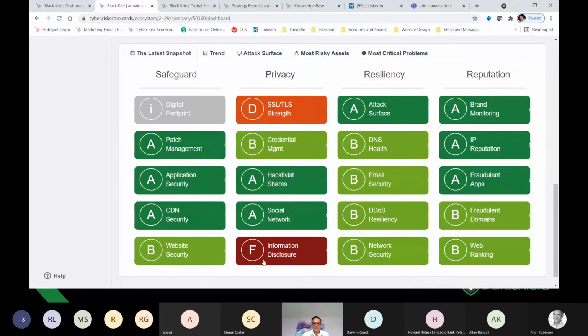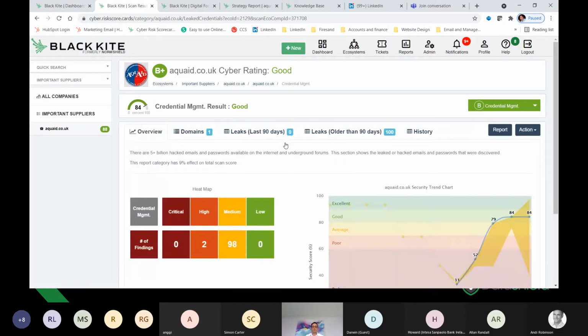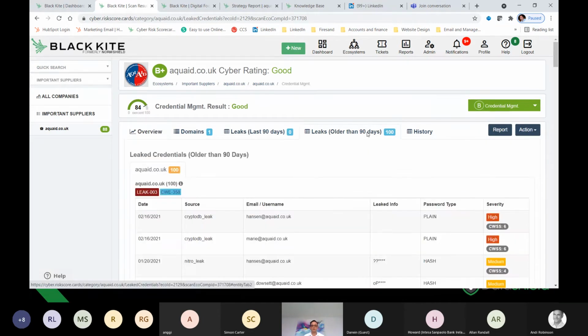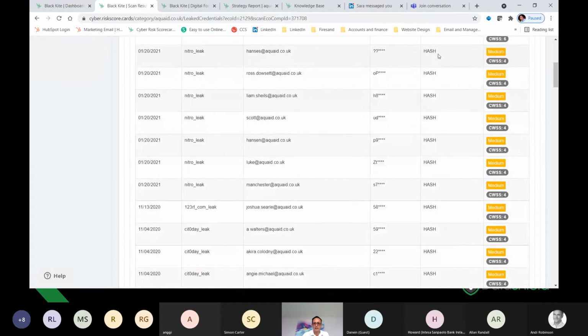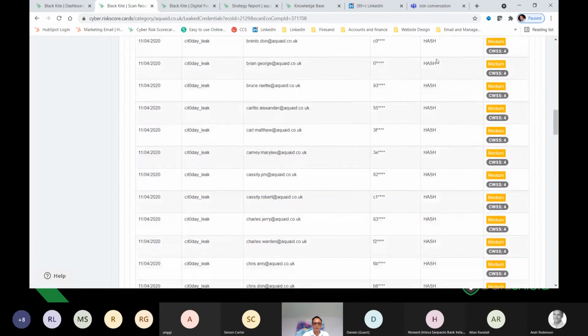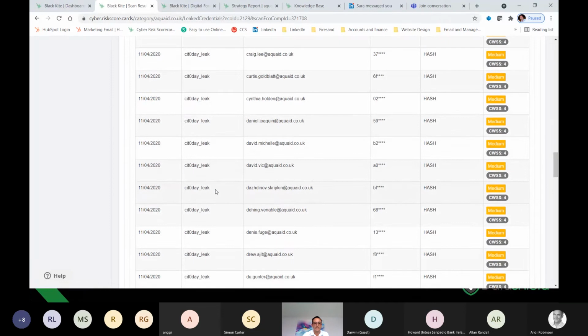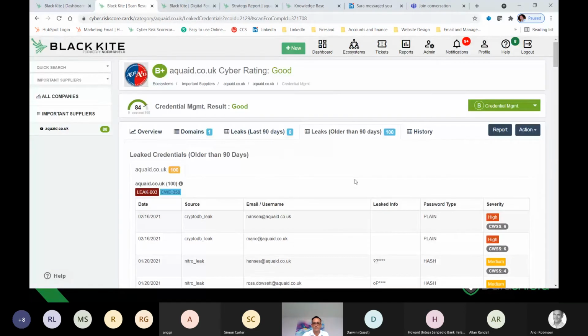What you can also do then is drill down into any one of these particular ones if you want to. We can start looking at credentials. Let's have a look at credentials management, one of my favorite ones. Now, luckily, they've not been involved in any leaks in the last 90 days, but there were over 100 leaks. Because I said we're using open source intelligence tools, we're looking out for paid-for services, we're looking onto the dark web, we're looking out for web services that will give us information on that organization. So we know that these particular individuals here had information leaked with plain text passwords, hashed passwords, lots of different leaks, and we know that person's credentials were involved in that leak.